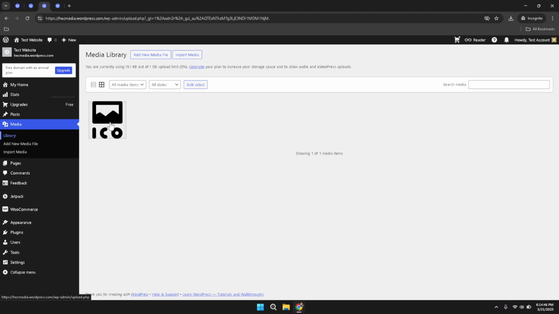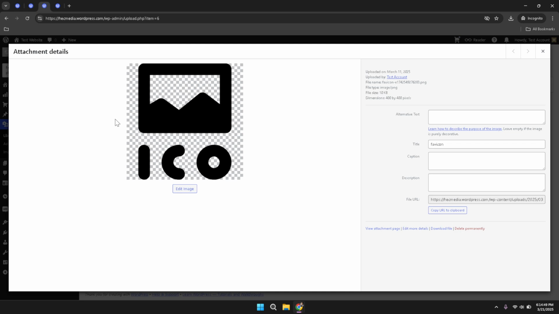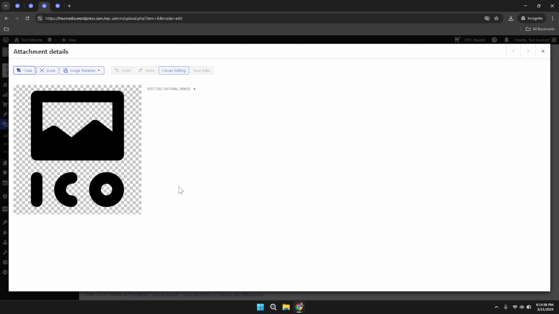The media library is an essential part of your site management, as it allows you to update images and other media with ease. Within your media library, locate your logo by scrolling through the displayed media items and clicking on the image that represents your current logo. By selecting the logo, you open the image details where various editing options are presented. Look for the option labeled Edit Image. This function is specifically designed to modify aspects of the image without the need for external software, giving you control directly from your WordPress dashboard.